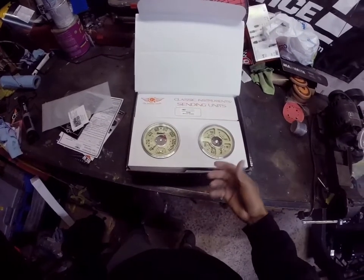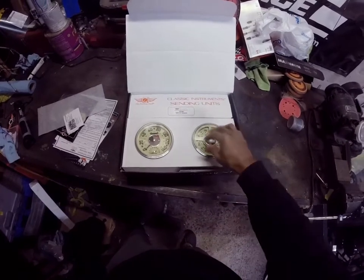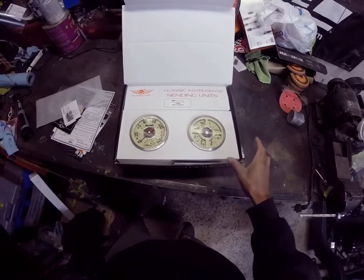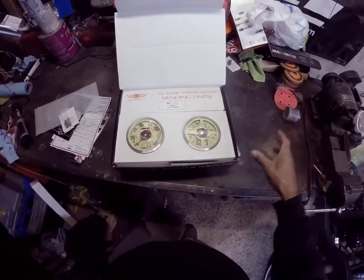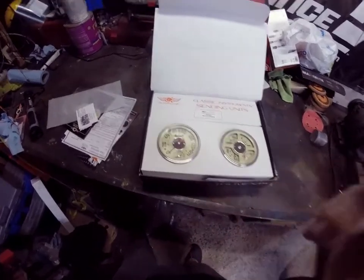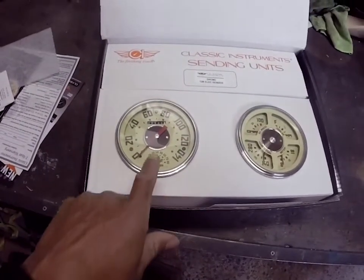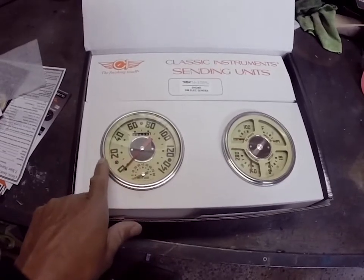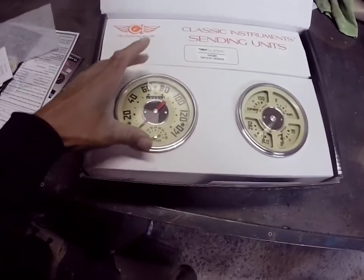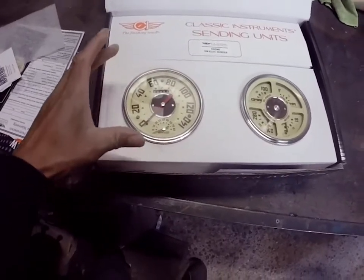These are the gauges. They look really similar to the factory gauges. You got the 4 gauges here. Everything is kind of in a factory look and feel. There's nothing digital, nothing too blue or too bright or anything like that. I wanted something that matched the way that the truck looked. So it is in kilometers. It has a tachometer. It has a left turn signal and a right turn signal, and it has a high beam indicator all in the gauge face itself, so I don't have to put it on the dash.